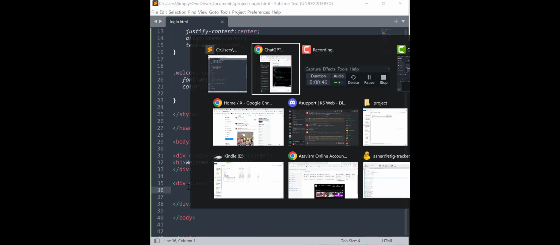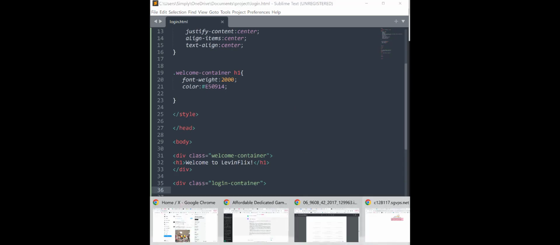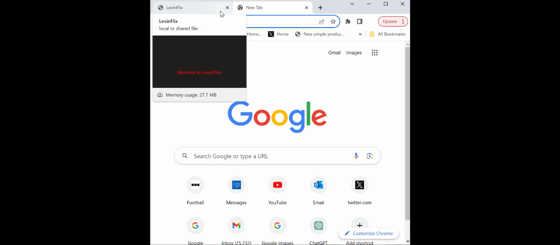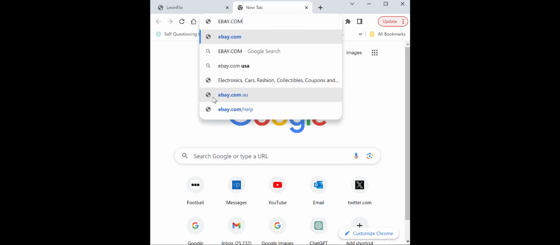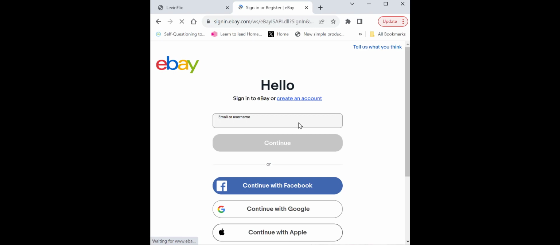So look, when I go to any website, let's say, I'm just trying to think of a website where I need to register on. Let's do ebay.com. And I go to register or sign in. This is called a form, what we see right here. That is what we're going to make, something which looks like this.